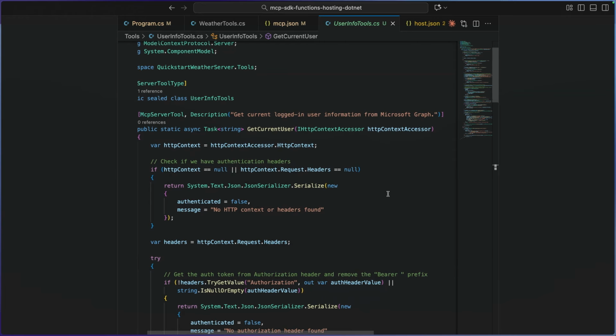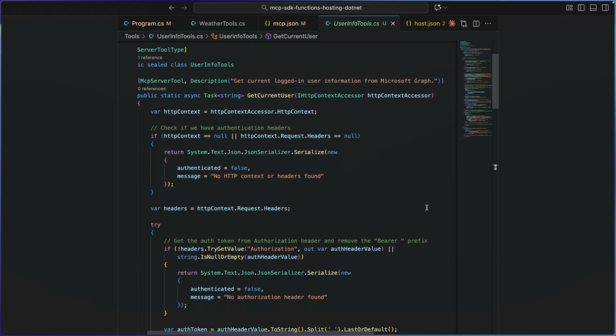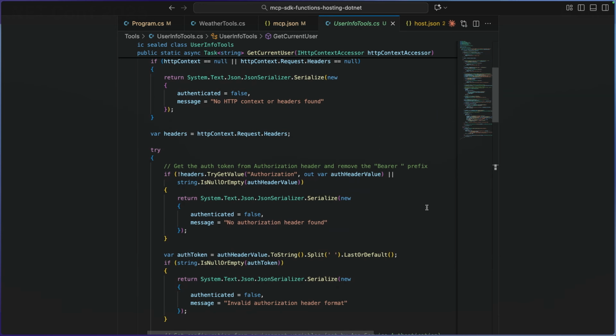The token that VS Code got from Entra to access the server is not enough, because the audience of that token is the server, not Graph. So we need to do an exchange. We use that token that VS Code used to exchange for a token that Graph can use to make the downstream call. That's what this code is basically doing.